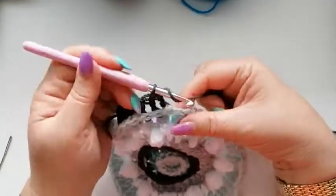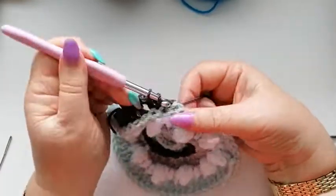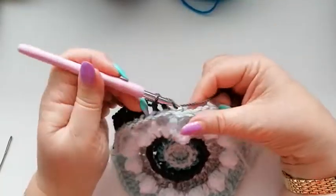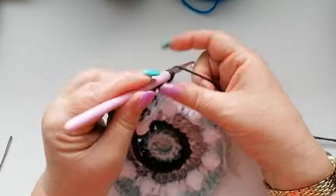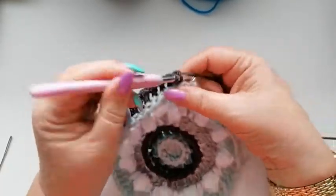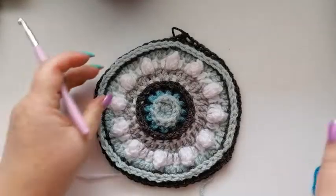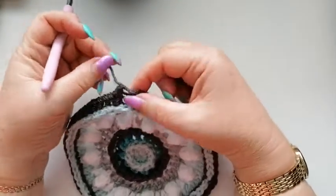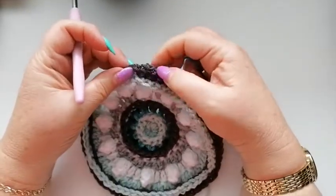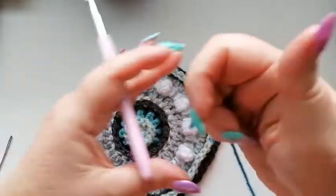And rather than you having to watch me work 60 back post doubles, it'd be a good idea to pause the video here and work your row all the way around, and I'll meet you when we get to the end of this one. When you reach the end of this row, again we're just going to fasten off by slip stitching into the top of the first stitch, fasten off and cut off the yarn.